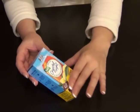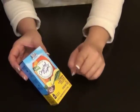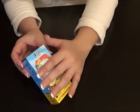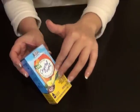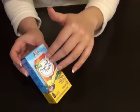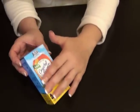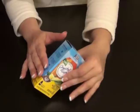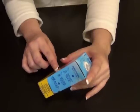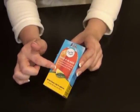Another Crystal Light tea for you, and this is also made with black tea. This one is lemon iced tea. It's also very delicious and refreshing. Sometimes water can be boring to drink, so adding a little bit of flavor is all you need. Again, it comes in this lovely box with instructions on the side on how to make your tea. And in the back of this one, it has a lemon wedge.